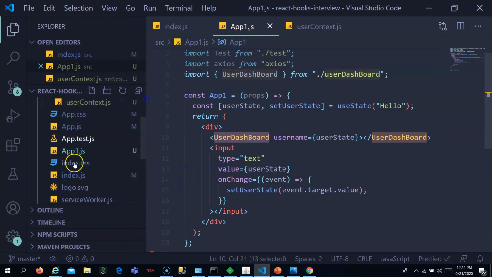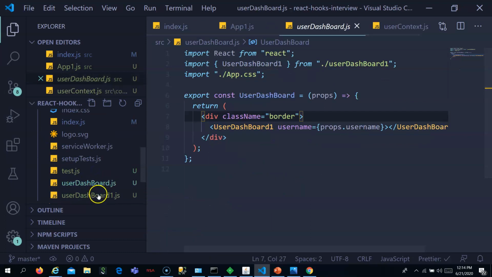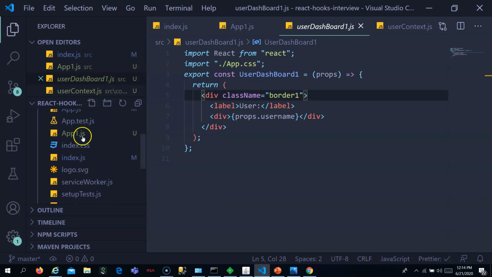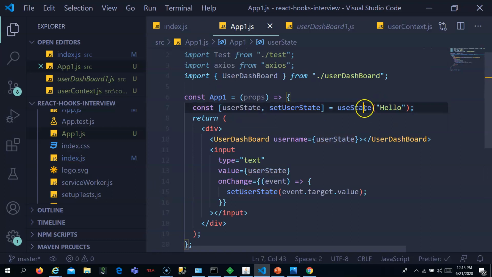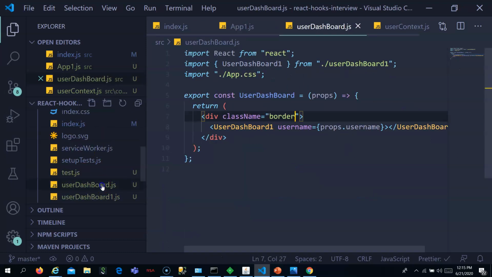So in my project, I have two functional components, user dashboard and user dashboard 1, and app1 is also a functional component. From app1, I am passing the user state value which I have created using useState, which I have been using in the input element. That state I am passing to this user dashboard.